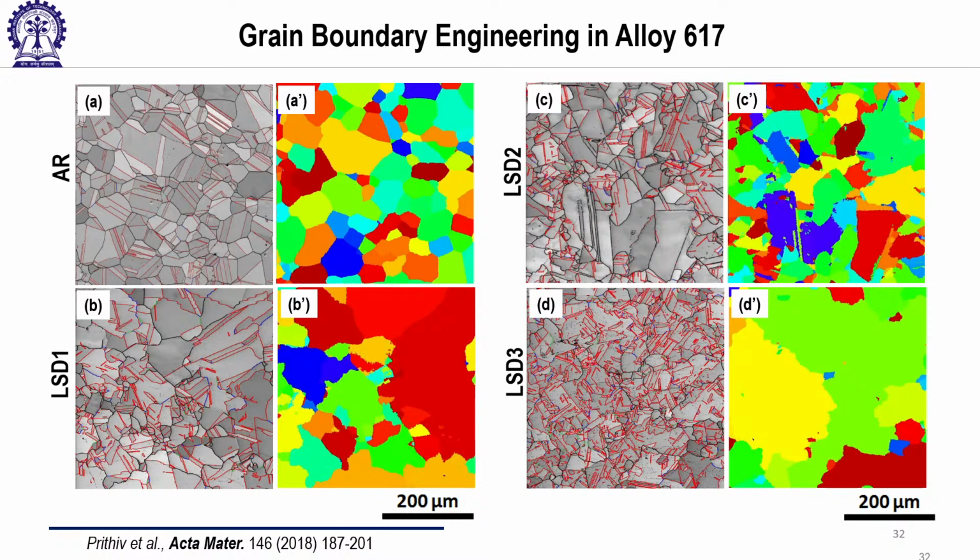where we started with the as-received microstructure, in which you can see we have a certain number of sigma 3 boundaries, but a lot of high angle boundaries continuously connected. As we process, the TRD size, twin related domain size, is very small. But when we realize the GB microstructure, I have hardly 3 or 4 TRDs, twin related domains.